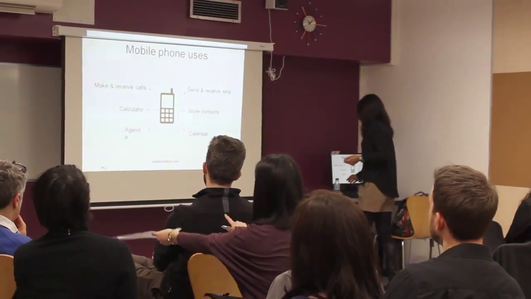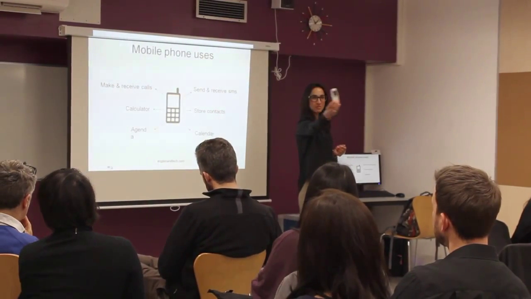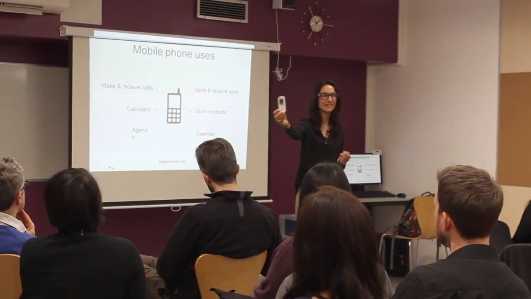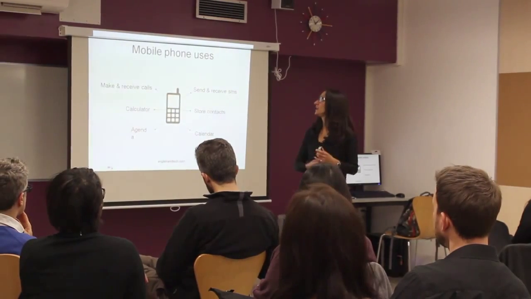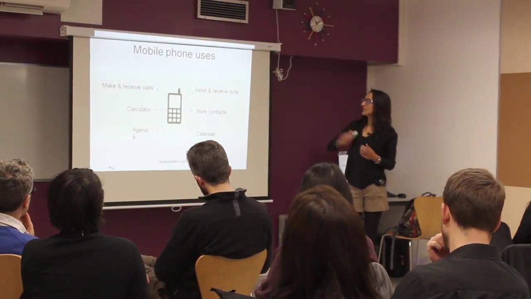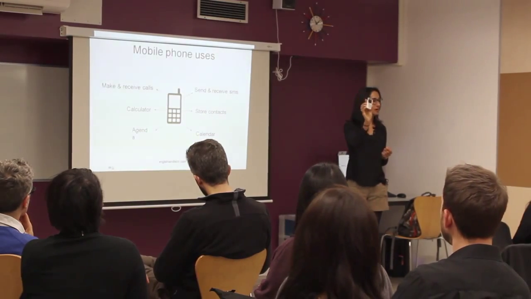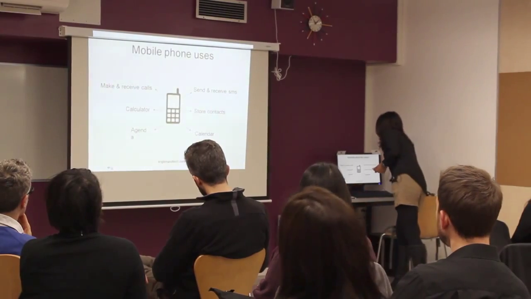Okay, so if we have a mobile phone, and I'm talking about something like this, how old do you think this phone is? 10 years. 10 years. Yeah, 10 years. Okay, so a mobile phone like this, these are basically the uses that we could probably give to a simple mobile phone.